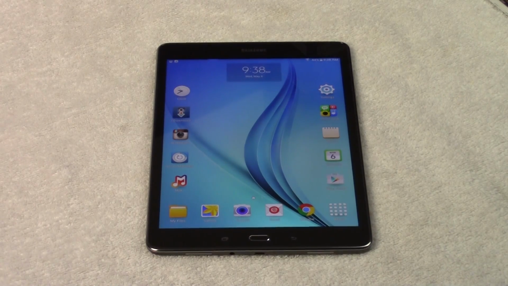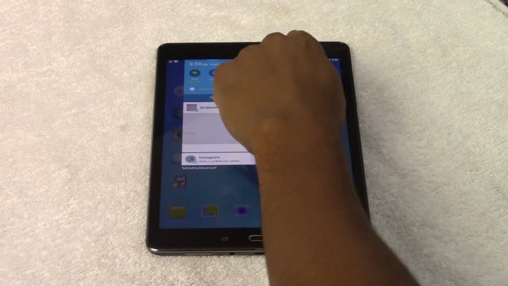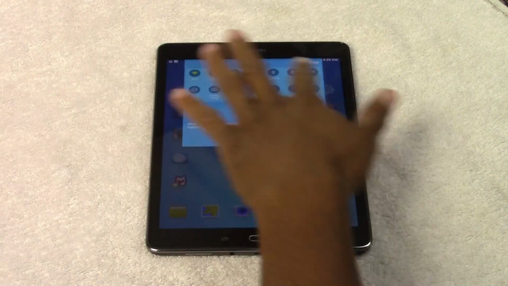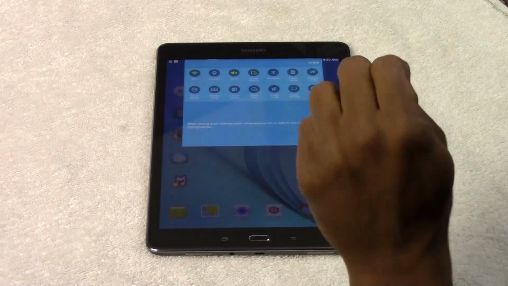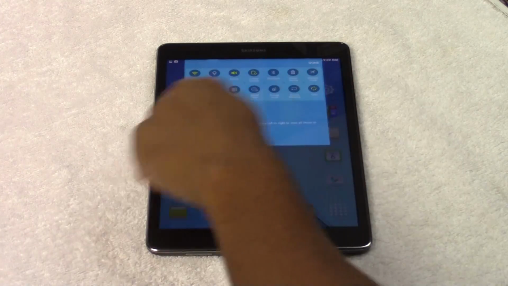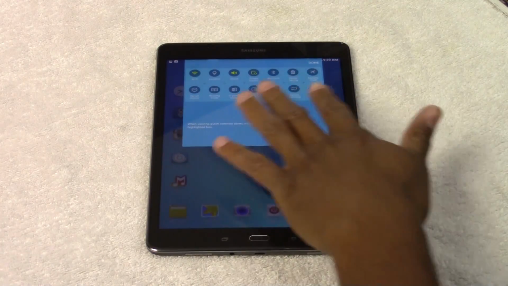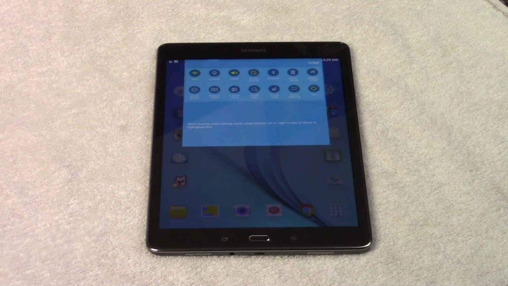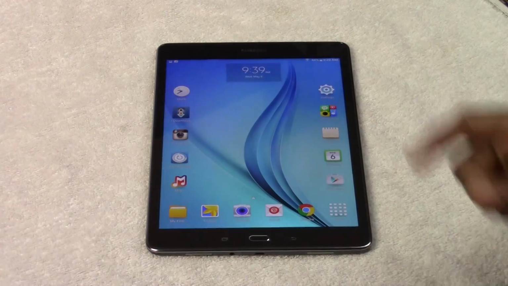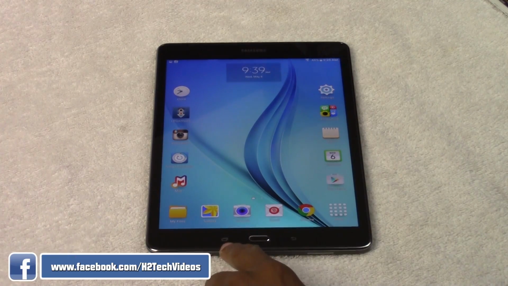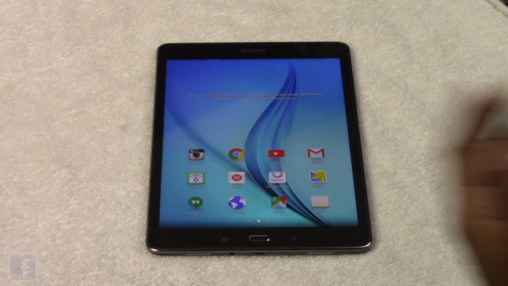The next one is going to be the multi-window, which is a feature that's known pretty big on Samsung devices. They've actually changed how you do this. One thing you won't find anymore is in this setting right here, which is your notification panel. You won't even find the multi-window switch anymore. So it's just a permanent thing that's always on. The way you activate it is simply by holding down your recent apps button right here. So I'm just going to hold down, and it will launch automatically.